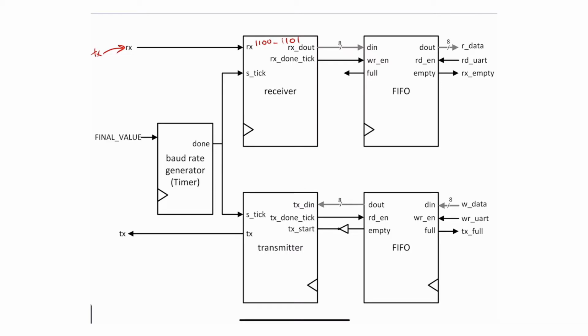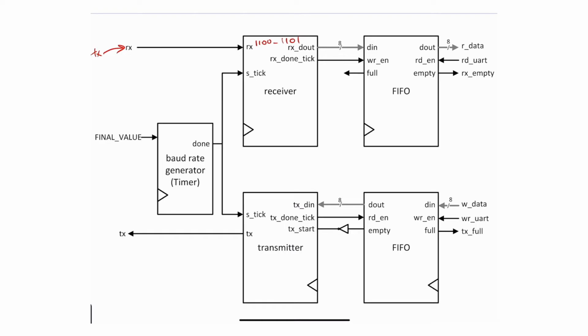Anyhow, once the receiver is done and has figured out this data point and received a byte, all it does is tell me, well, I'm done. So I've named that signal RX done tick, which is just a done tick for the receiver part. I called it RX because there's a similar one for the TX, so that in our code we don't confuse them.